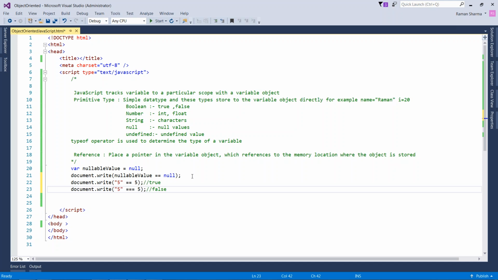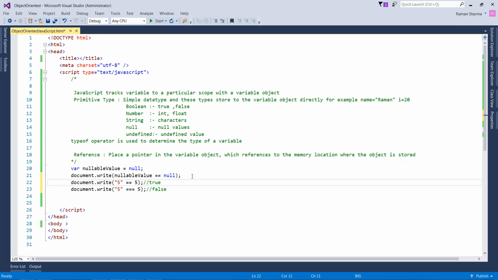The reason is that triple equals first compares the data type, whether the data type on both sides is equal or not. On the left hand side, if you see, it's string type, and the right hand side is integer type. So it gives you false.